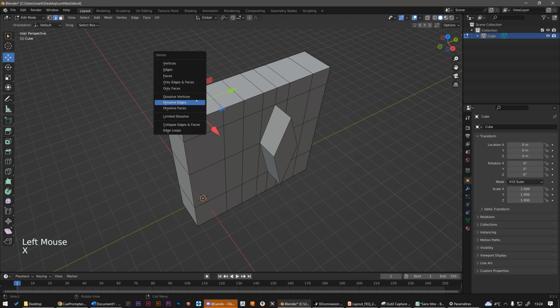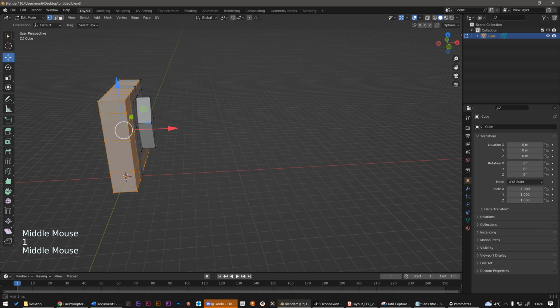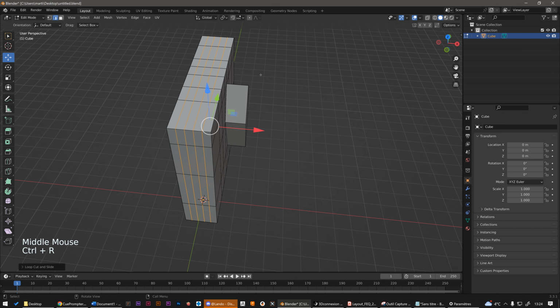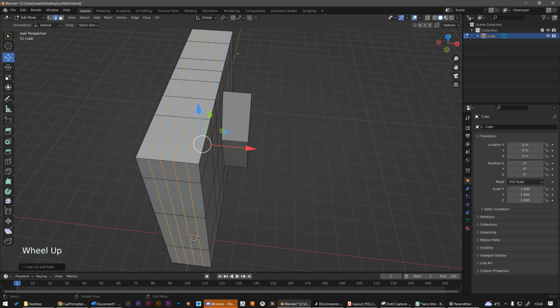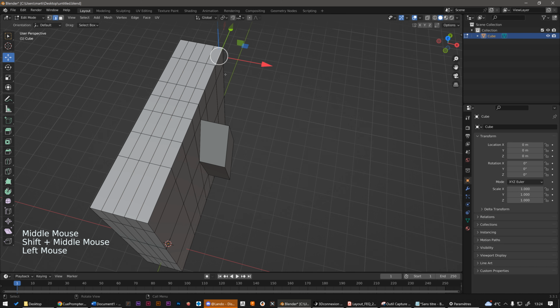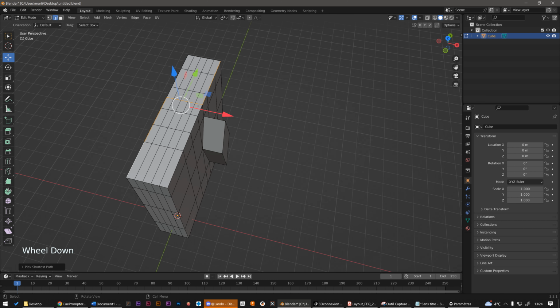To show you this tool, I'm going to dissolve these edges, and we're going to add more edge loops here using the Loop Cut and Slide tool. Before explaining why it's interesting to use this tool, first I'm going to show you how it works. Select an edge, hold down the Control key, select another edge, and Blender will select several other edges between the starting and ending edge by following the shortest path, or in other words, by selecting as few edges as possible to connect the input edge and the output edge.